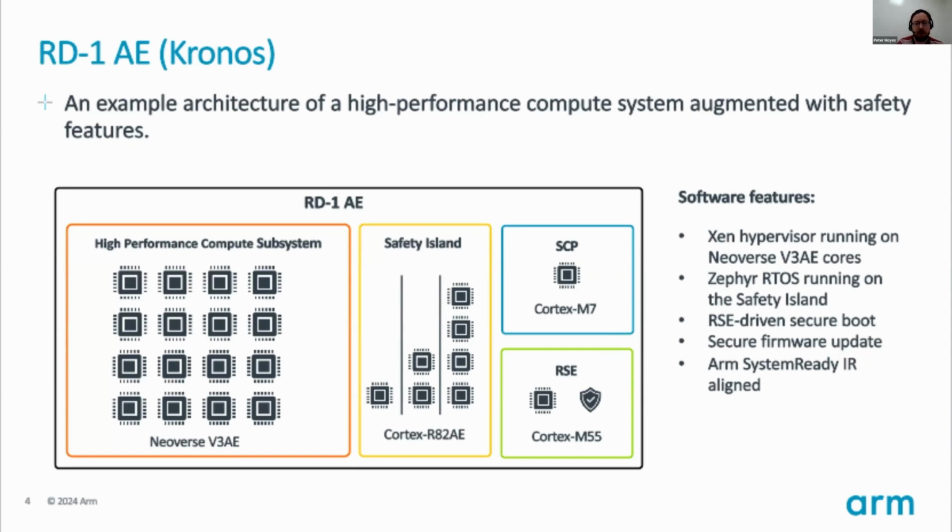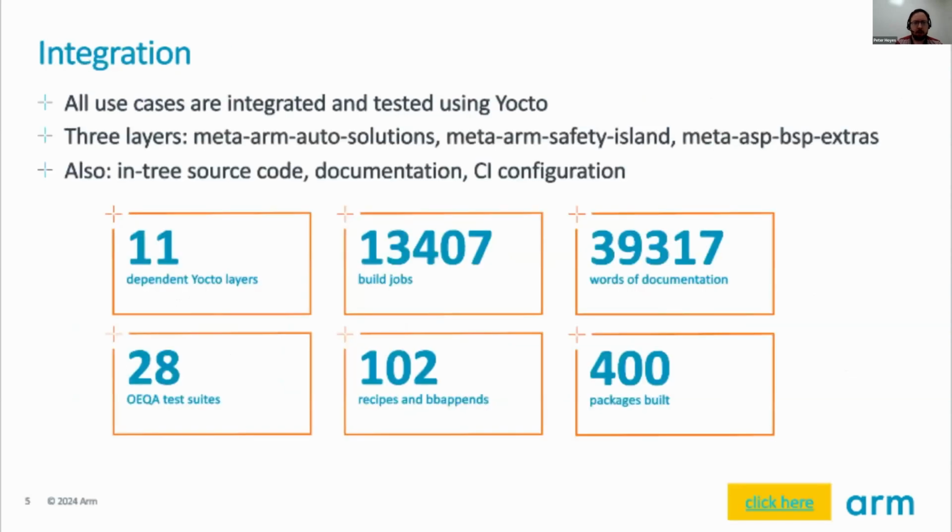So all of this is integrated on an FVP, which stands for Fixed Virtual Platform. It uses Arm's modeling technology to demonstrate all of this IP in a tarball that you can freely download from the Arm website. And the FVP is also integrated into our stack. There's a recipe that downloads the binary, as you'll see later. So that's enough about Arm Automotive Solutions.